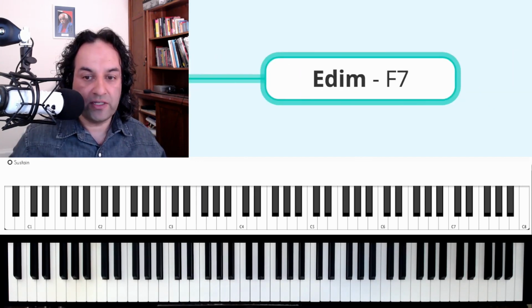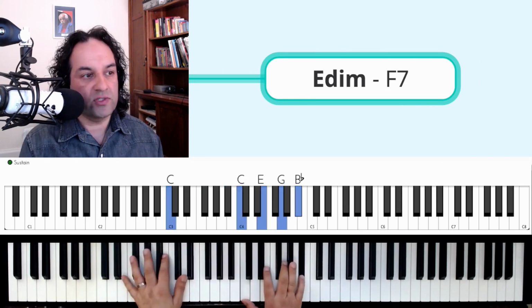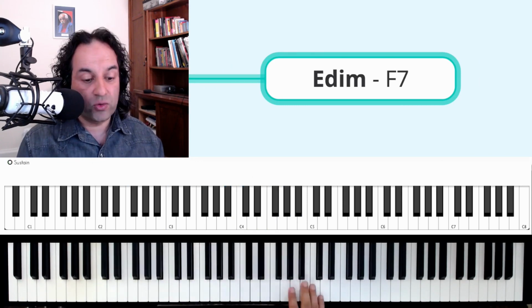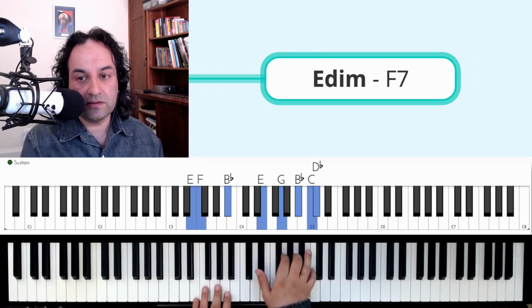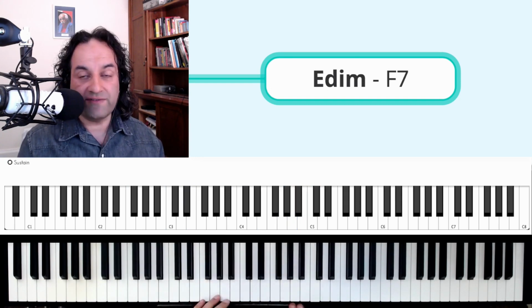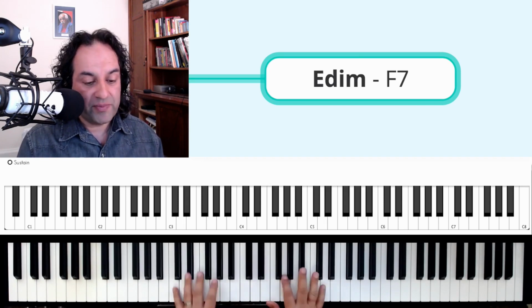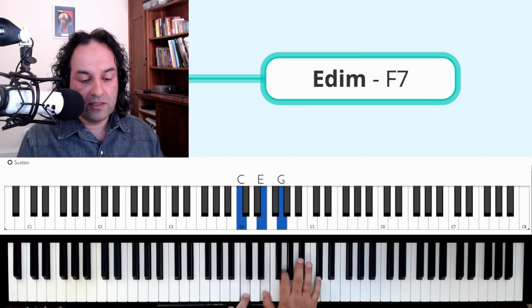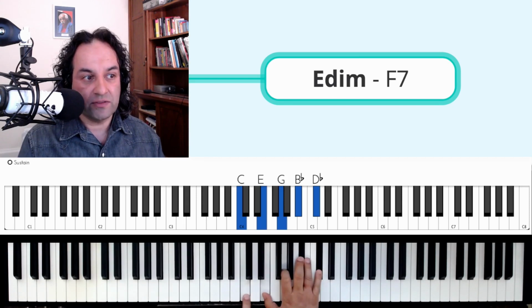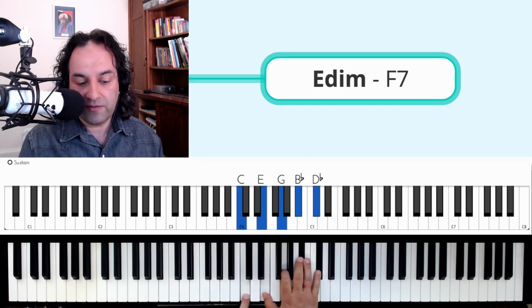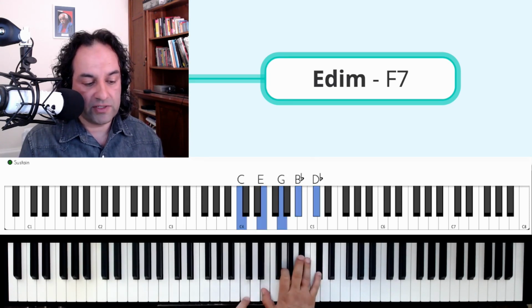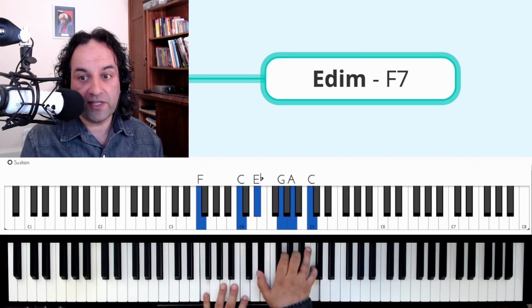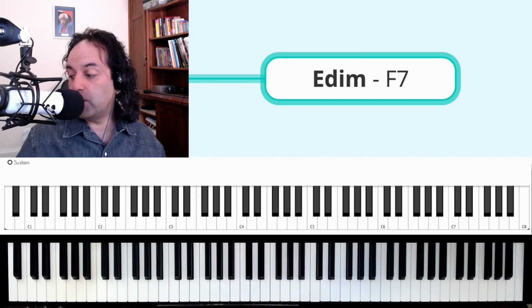Let's hear what C7 to F7 sounds like. It could also be E diminished to F7. These can work, by the way, in comping as well, in chord playing, but today we're using them in improv. E diminished, why? Because E diminished is the extension of C7. Some people say that's a flat 9, fine. For me, it's just E diminished over C7 to an F7. Okay, that's another form of dominant motion.